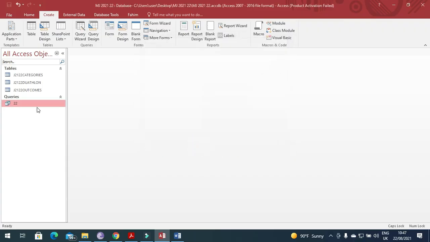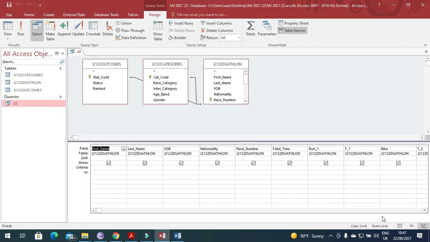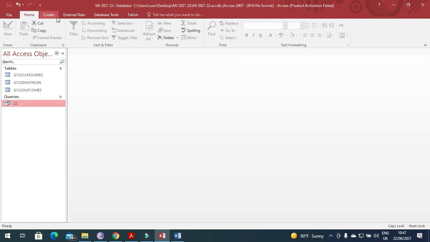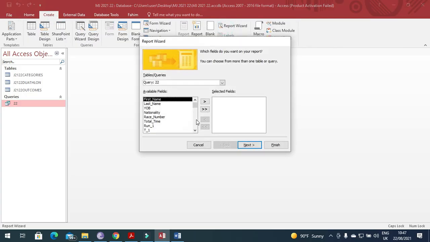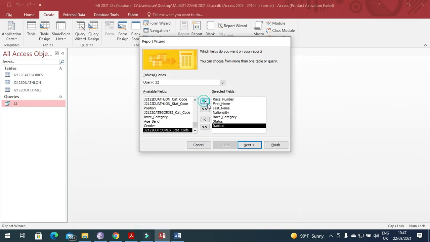Sorry, before I continue here, I would like to go back to my query and change this one from ascending to descending order. Then it will be much better if I continue with creating the report now. As they said, race number, then first name, last name, then nationality, and then race category, and then status and ranked.